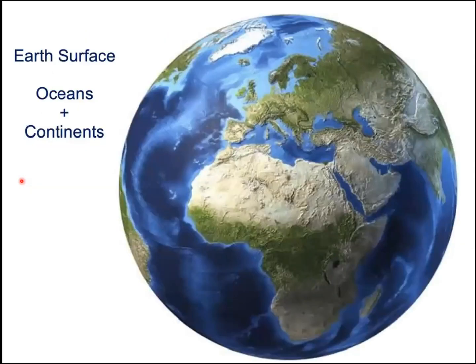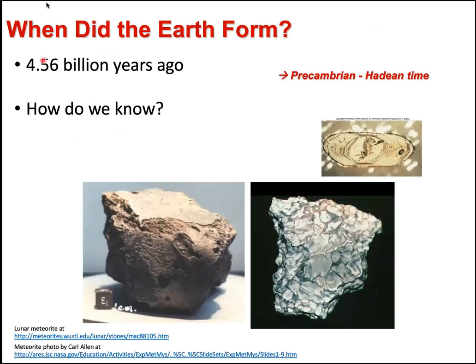Okay. So currently what we have in our Earth is oceans and continents, right? We live in different parts, and we are about to see how our Earth was under evolution from its beginning. So, the age of the Earth, how much is the Earth's age? You can clearly see the numbers here. 4.56 billion years ago, the Earth was formed, right? That time we call in the geological time scale as Precambrian time or the Hadean time.